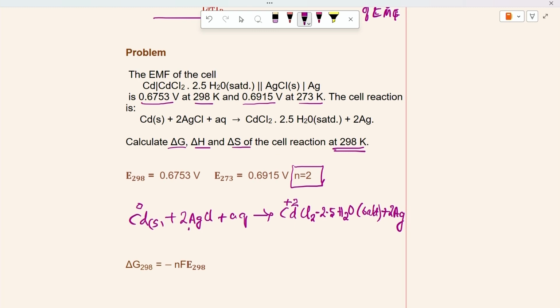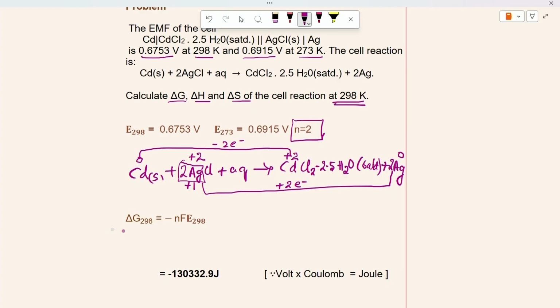Now, in AgCl the oxidation state of Ag is +1, but you have got 2 Ag ions and therefore, it makes a total of 2 plus charges for these 2 Ag. For 1 Ag you have +1 and for 2 Ag it will be +2, and it goes to the 0 oxidation state, the elemental state, that is Ag. Now, in the first case you can see the change from 0 to +2, that is 2 electrons are removed. Here from +2 state it goes to 0 state, that means you have added 2 electrons, and that is how we identify the value of n as n is equal to 2.